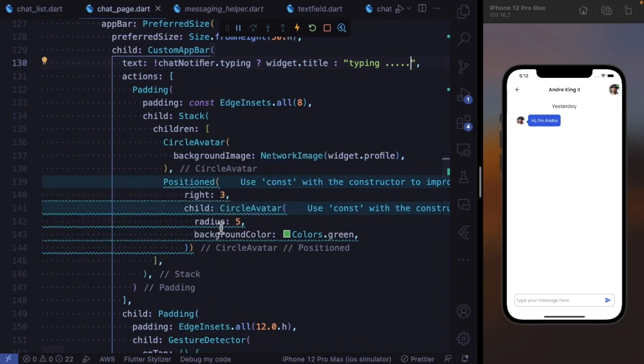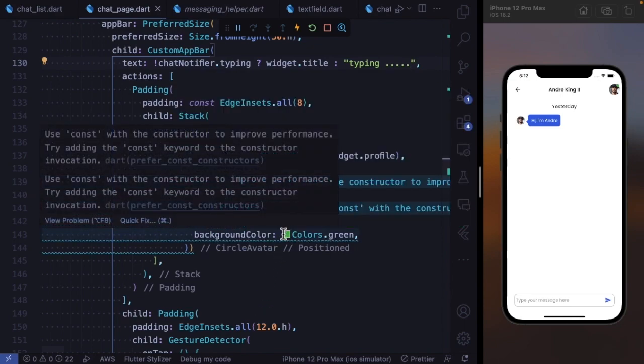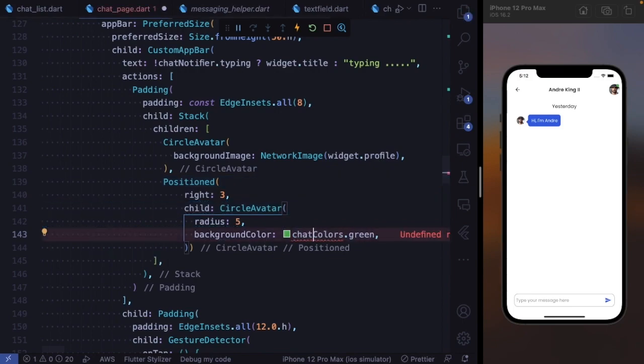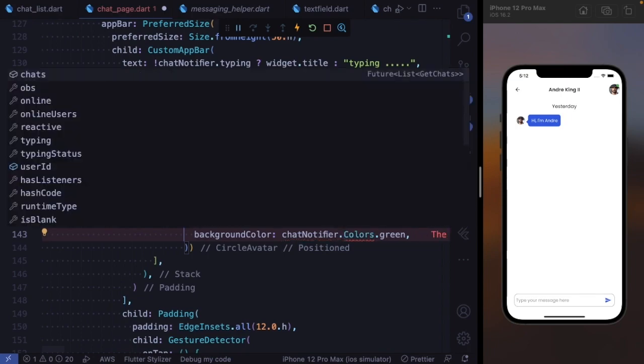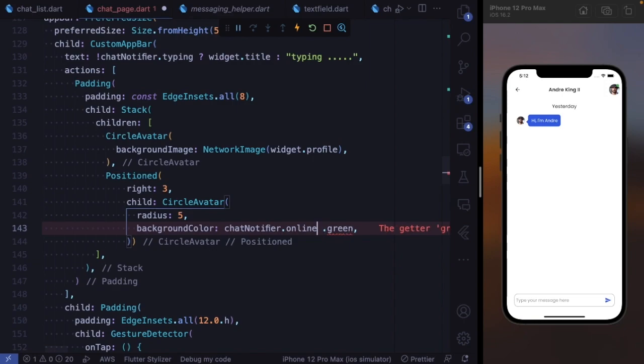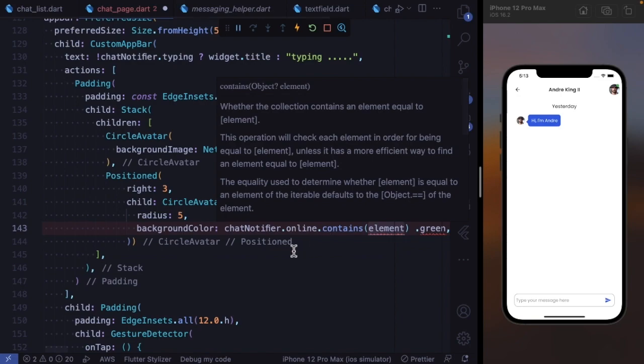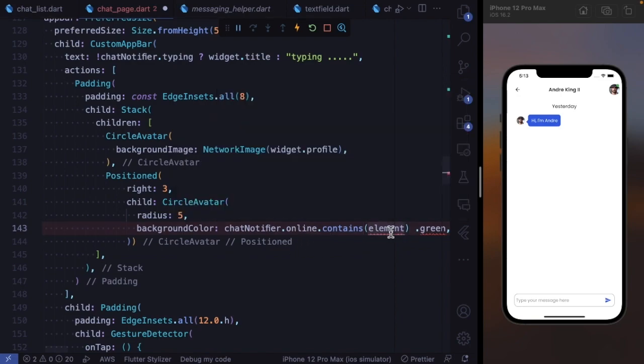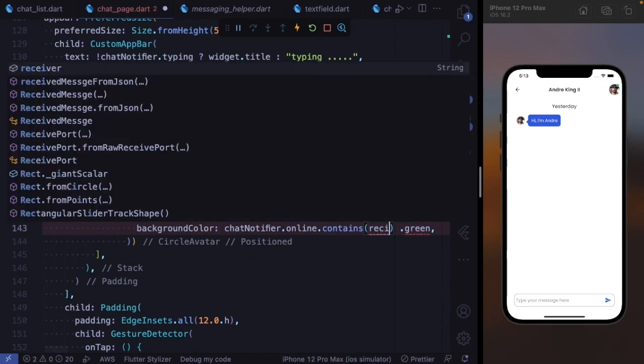So here we need to make changes on the color. So we need to access our list file.online that contains here the element that we are going to look for is a receiver.